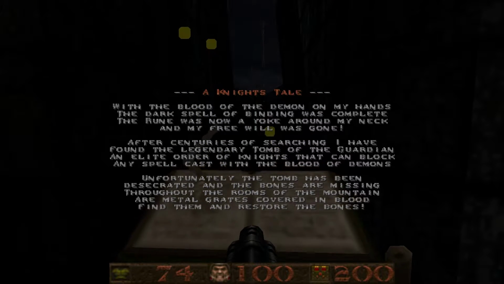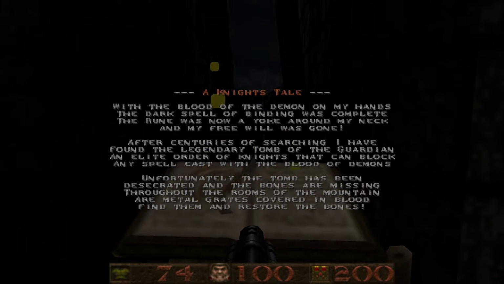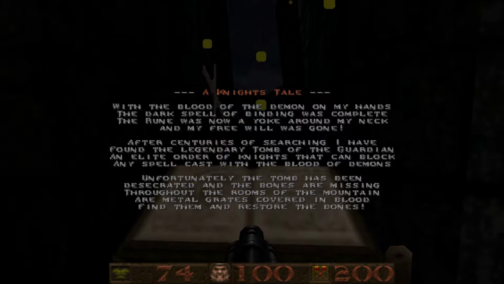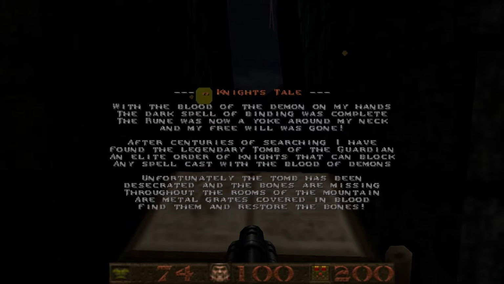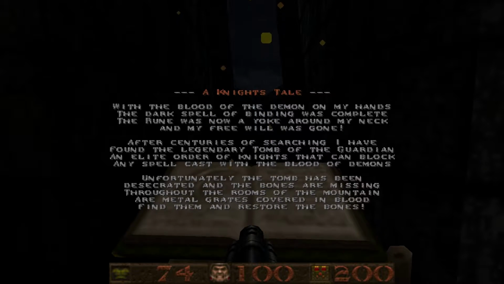After centuries of searching, I have found the legendary tomb of the Guardian, an elite order of knights that can block any spell cast within the blood of demons. Unfortunately, the tomb has been desecrated and the bones are missing. Throughout the rooms of the mountain are metal grates covered in blood. Find them and destroy the bones.